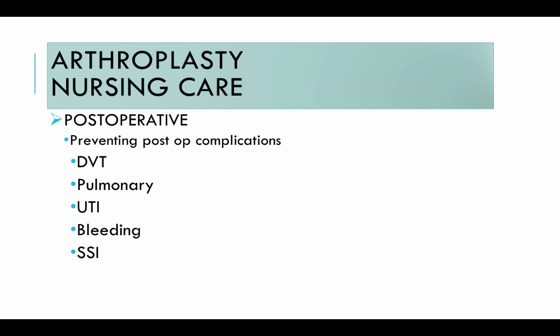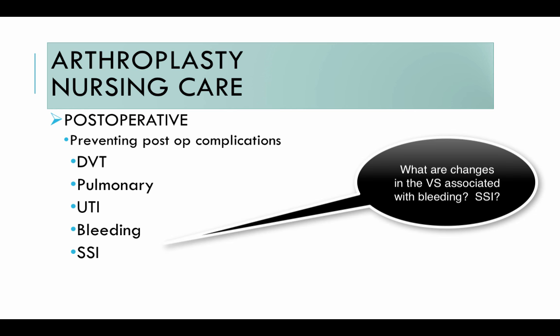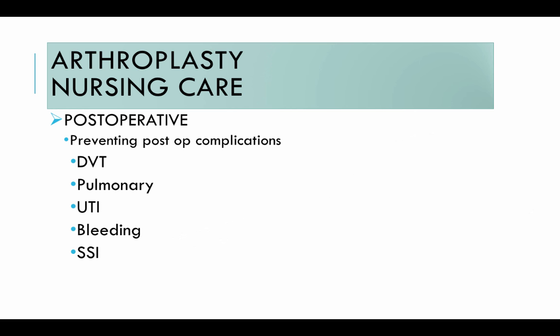Monitor them for bleeding changes, not just there at the side of the drain or on the dressing. You have to monitor for bleeding within the joint itself and check underneath the patient for bleeding. And also monitor and prevent surgical site infections. That's one of those national patient safety goals, prevention of surgical site infections. Almost every hospital has a policy specific to surgical site infections, just like they have a policy to prevent DVTs and a policy for use of urinary catheters. So you need to look that up when you get to wherever you are going to work.